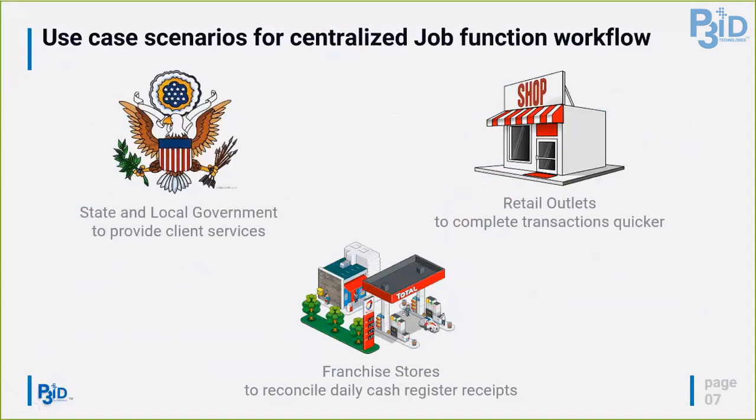In state and local government, there were a few rather large deals for social services. State agencies generally have a headquarters in the capital of the state, and then they have remote offices for citizens to go for things like marriage licenses, business licenses, and zoning things. So you have to go to your local county office. In those cases, there's a lot of documentation that's required. So these state and local government agencies actually deploy network scanners in the remote counties and cities and districts where they can collect all these social service type documentation and send them back to the central location for processing. So you can imagine that this is a great service for citizens.